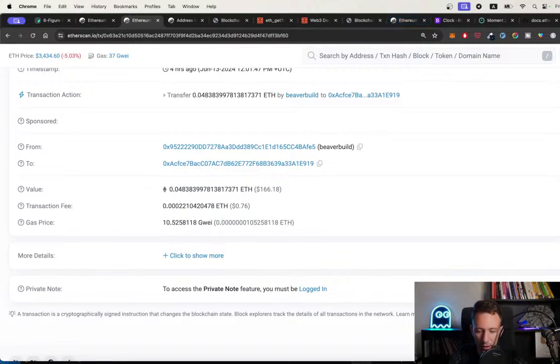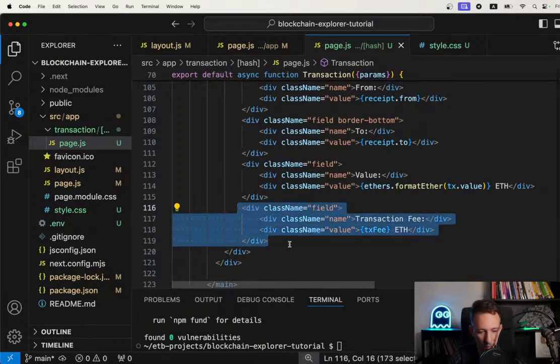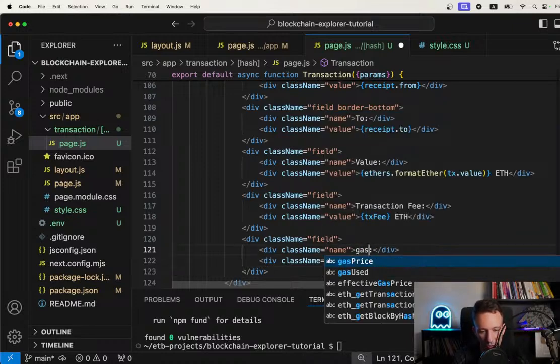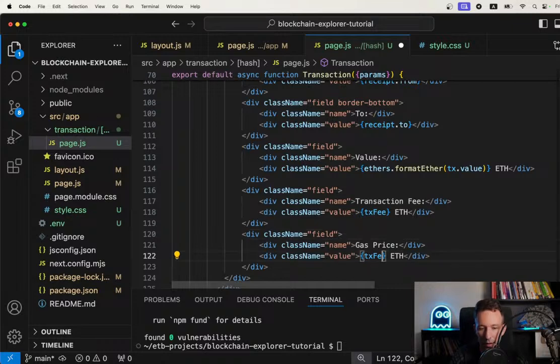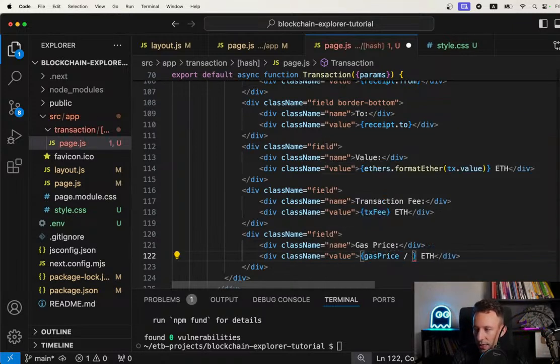So next, let's display the gas price. All right, so here let's do gas price, and we're going to do gas price time.